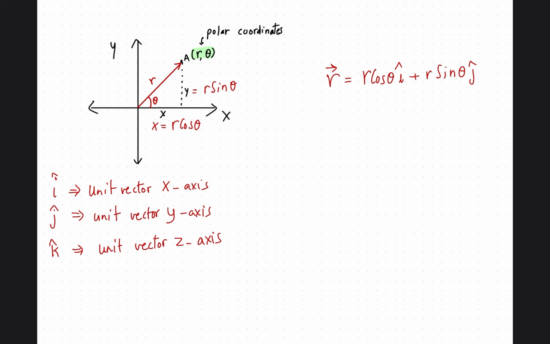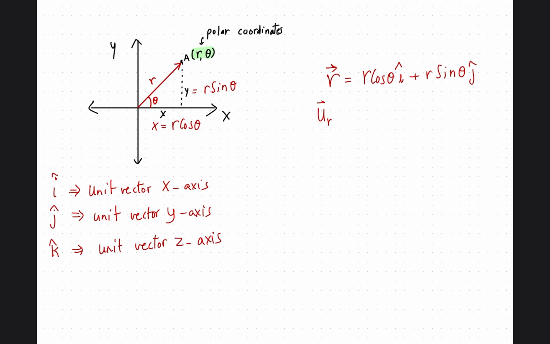So what's a unit vector? It has magnitude 1 and its direction is in the direction of increasing value of that particular component, like if it's x or y or z. The direction in which that increases is the direction for the unit vector. So now we want to find out first UR, which means the unit vector for R.